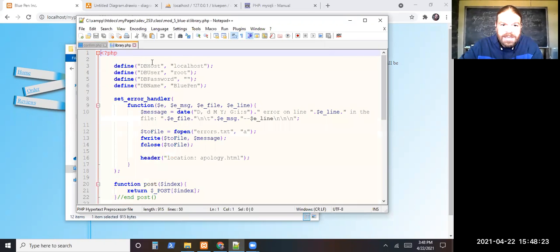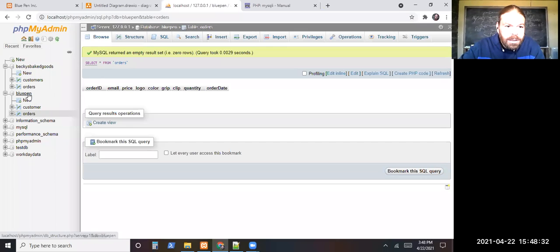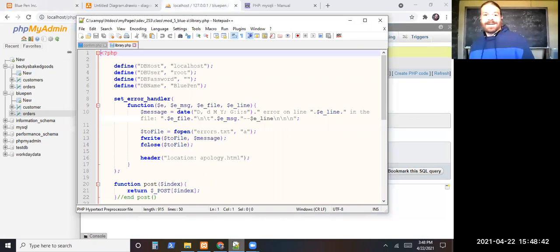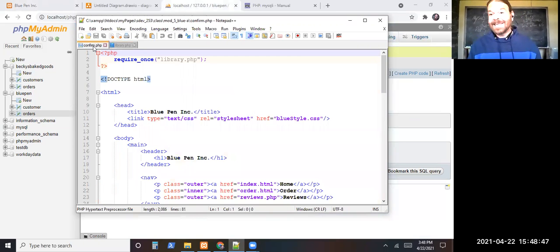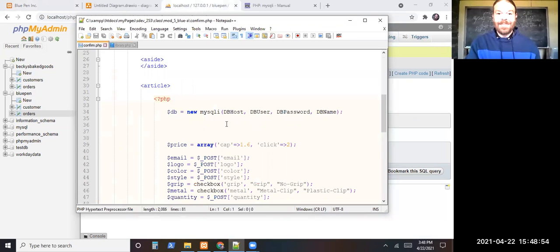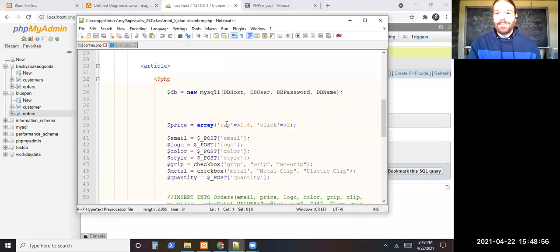And it has some constants: localhost, root, empty string, and blue pen. Blue pen, the orders table. Sorry, apparently there's a typo somewhere, but I guess this is probably a good thing to see because this is what happens when something goes wrong with the queries. We basically get nothing.